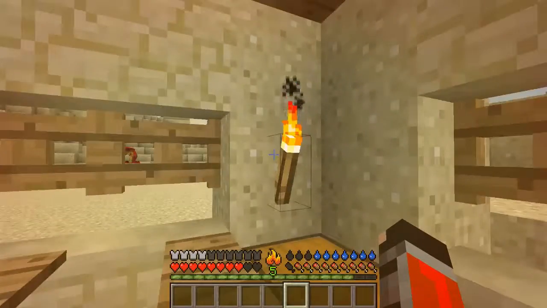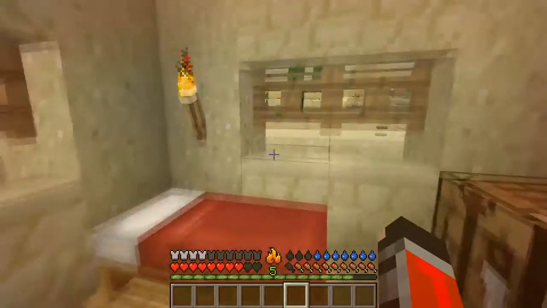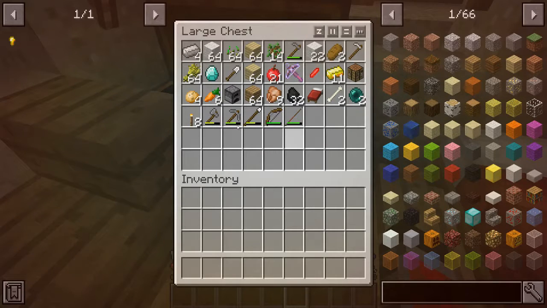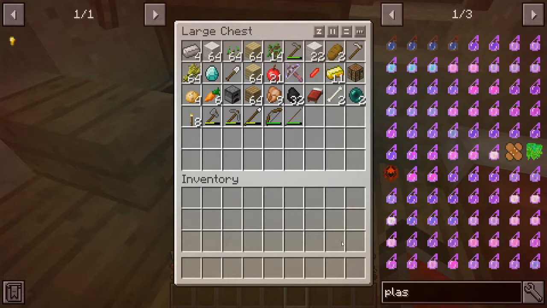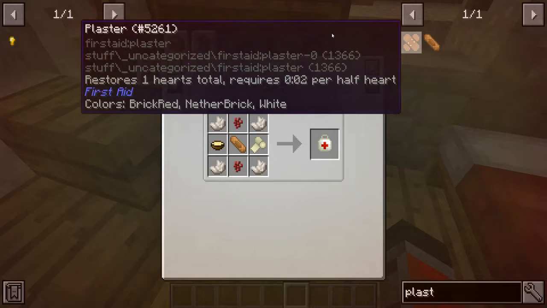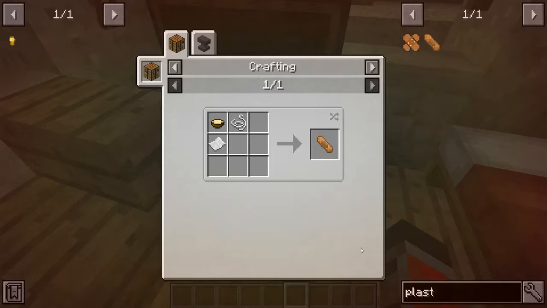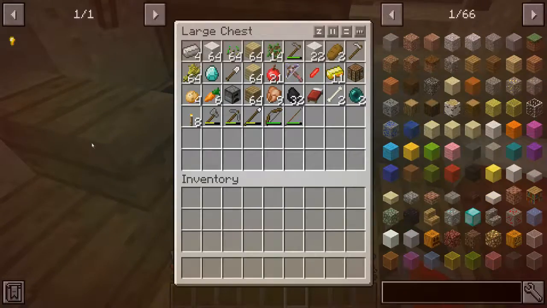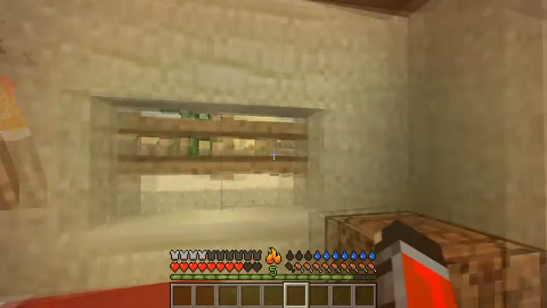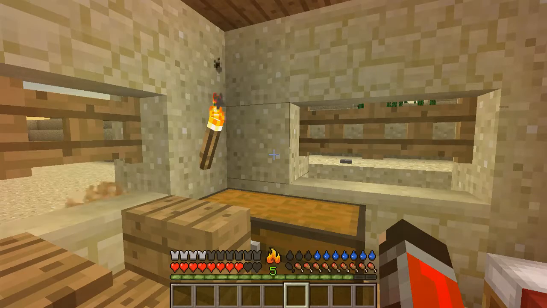Did I finally stop taking damage? I'm just gonna chill inside this house and wait, because, oh, this sucks. I have no bandages, and I have plaster. What makes this? Okay, nope, that's not gonna work. Nope, that sucks. Come on, nighttime. So I'm just gonna skip ahead to the next day. I'll talk to you guys then.